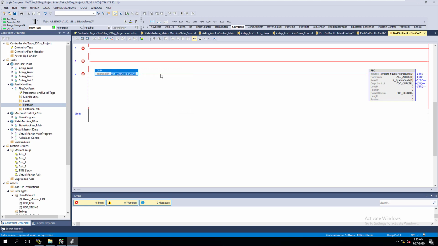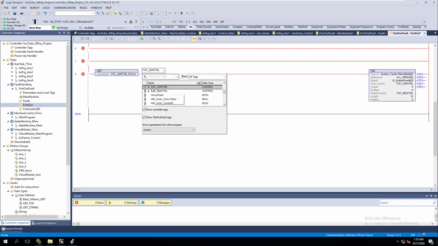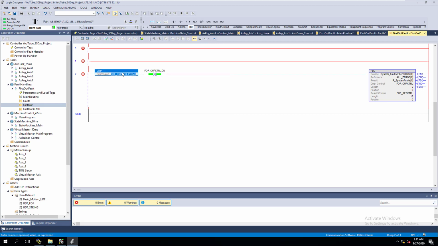But then you still need to have the control done, so you still need to pay attention to the FOF control done bit. You still need to have that same done bit in here, and you need to make sure that that is not done. So you still need to have this in here, and then pick the done bit as well. So this has a done bit as well. You see that, and that is there.